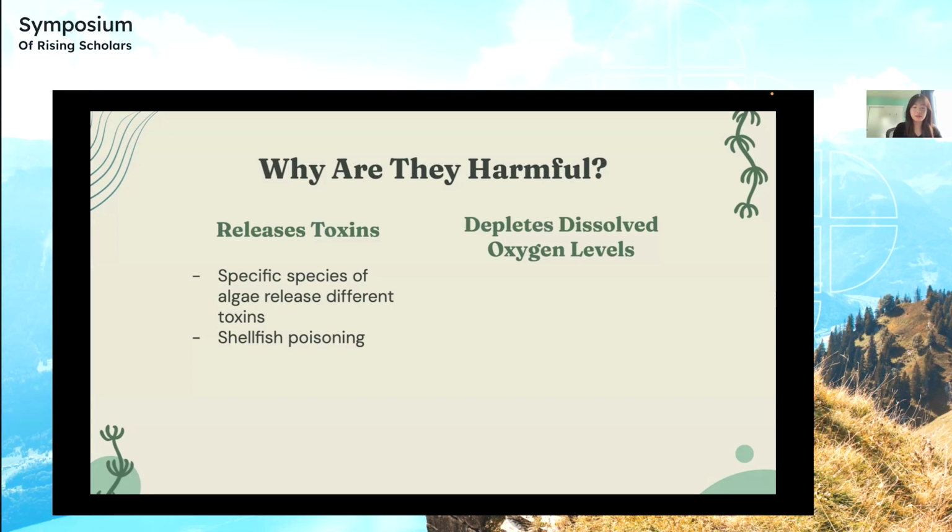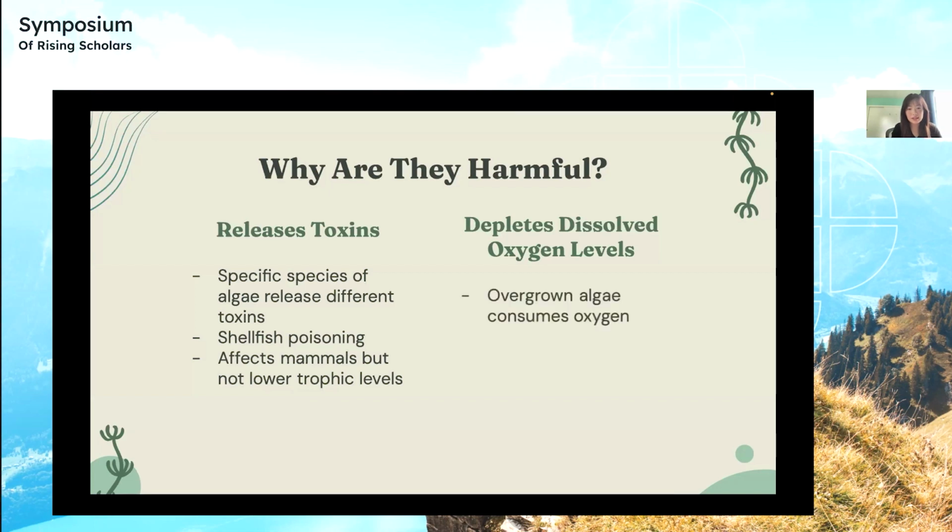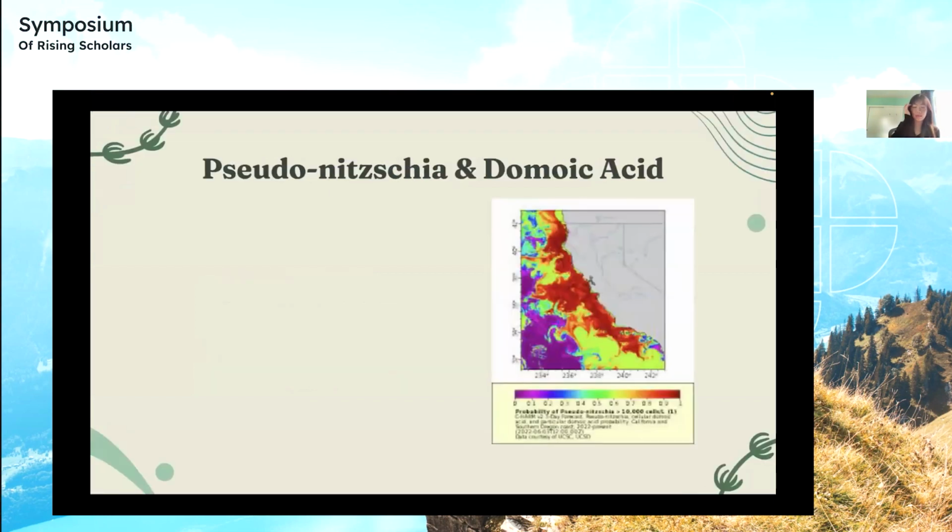However, the main focus of my research is that these toxins appear to have absolutely no effect or very minimal effect on lower level food chain animals such as fish and filter feeders, which are clams, mollusks, etc. However, they have severe effects on larger mammals such as sea lions. So that is the main focus of my research. And they also deplete the oxygen levels in the water, but that is not very important to my entire project.